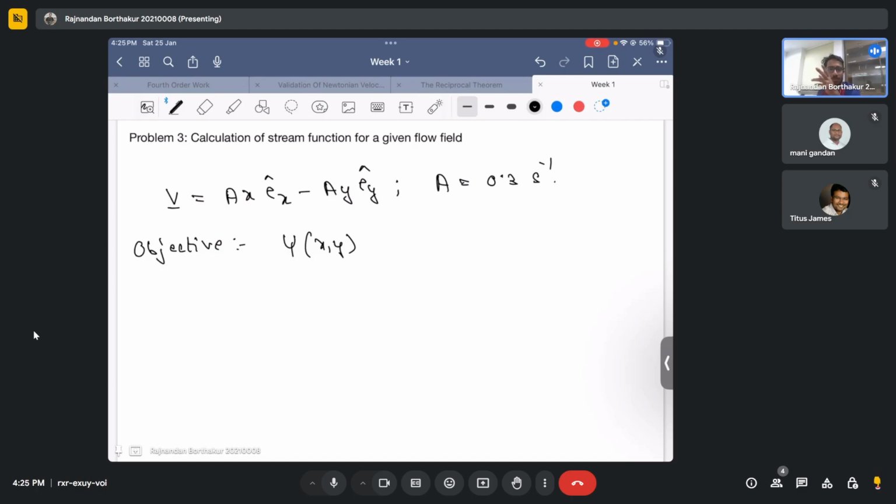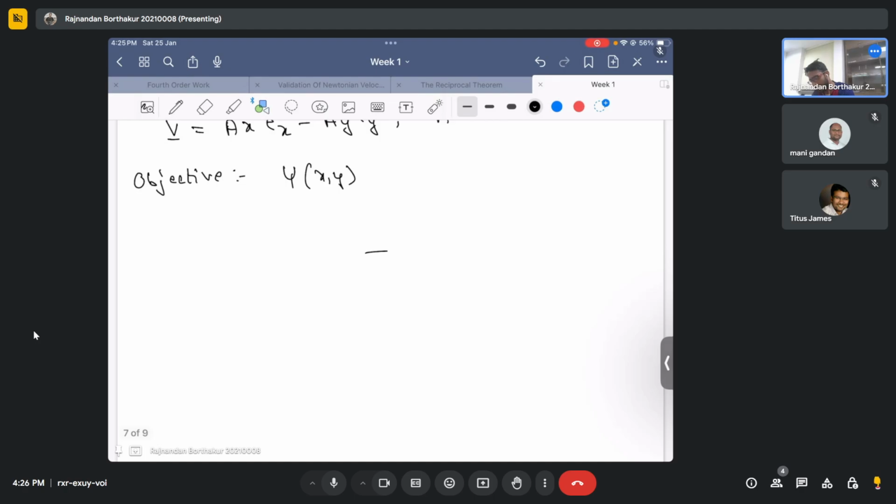Okay, so I'll solve this problem, and if time permits, I'm planning to solve one more problem which should clarify your Eulerian and Lagrangian fields. But this is not a Lagrangian description, because, again, as I said, let me give you this description. I think this would clarify things. I'll again go back to that pipe example.